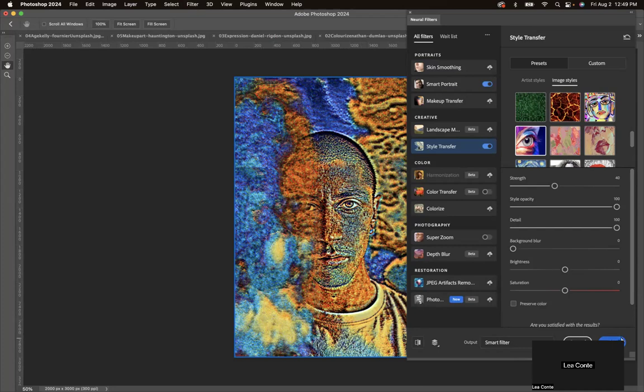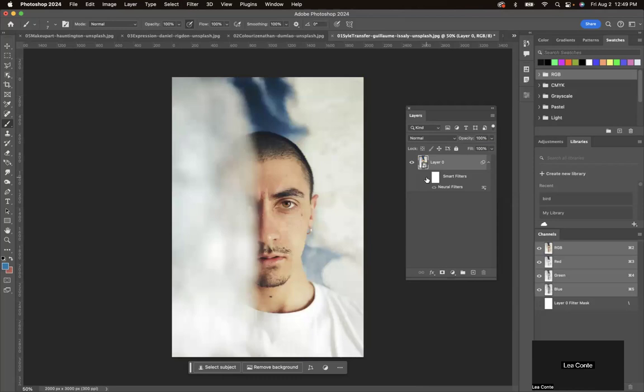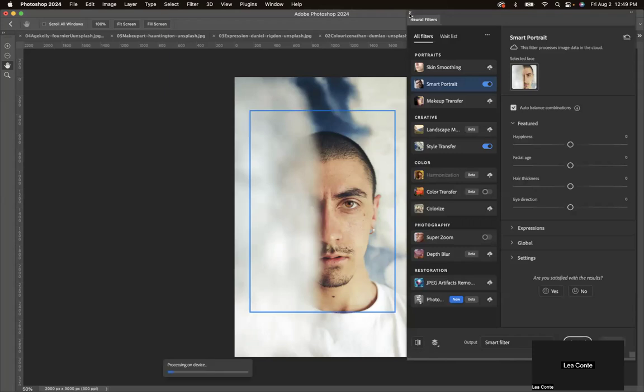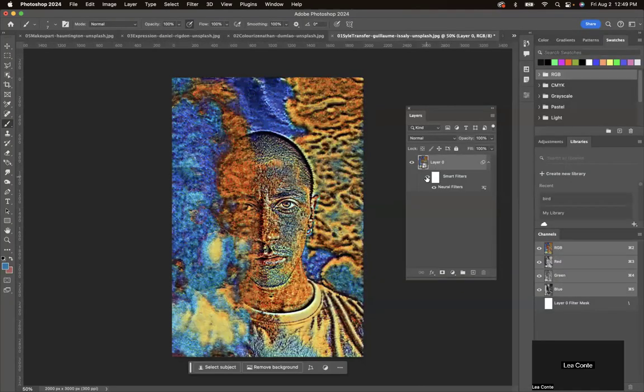So I'm going to press OK. And because I'm using the filters, the smart filters, I have my layer mask here that I could maybe edit if I needed to, or turn it off if I didn't want to use it anymore. Go back to the neural filters, change my effect if I want to. So again, making sure that it is converted over to a smart object really makes my life a little bit easier in the long run. So that's the first one.